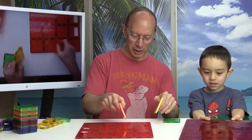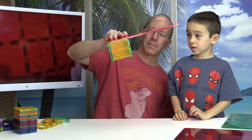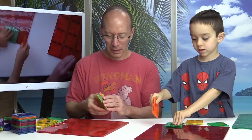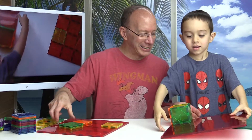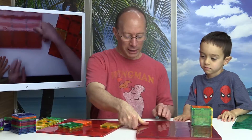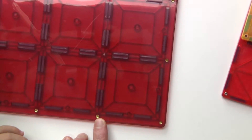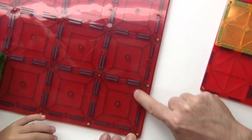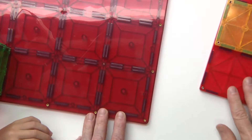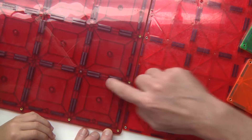Let's go ahead and make a box right here on the Play Mags. Let's see if this won't tip over — it's staying up. Can you build a box on that one there, Lucas? Done. Let's see if you can tip that over. The thing I like about the Shape Mags is just that little bit of extra room right here. I like that extra bit of room. You'll see that there's double magnets right here, but only a single layer of magnets, and it's the same thing on the Play Mags. The magnets seem to be about the same size in both.